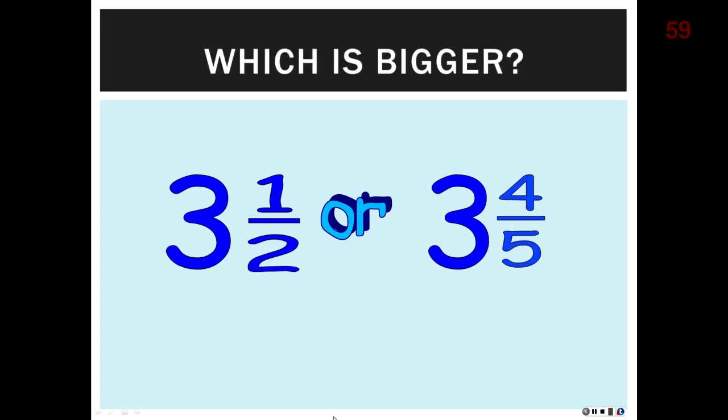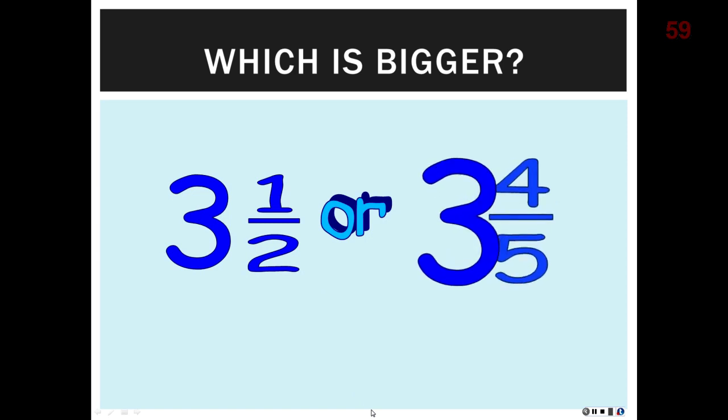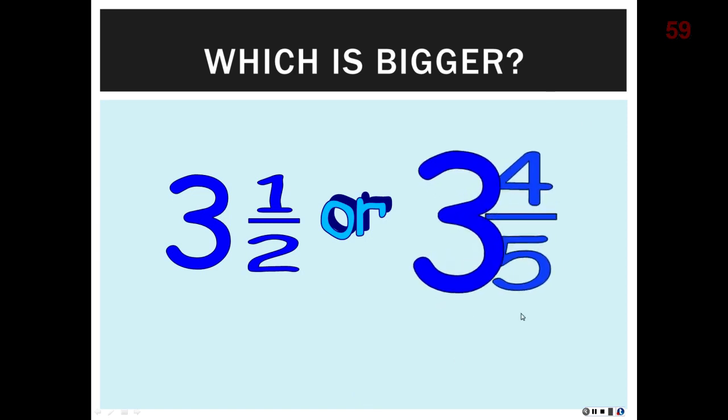Okay, which is bigger? 4/5. No, what did you say? 2 times 4 is 8, my darling. 5 times 1 is 5. You guys are scaring me. No, this one is bigger. If I raise this to 10, this would be 5 over 10, and this would be 8 over 10. So this is bigger, okay?